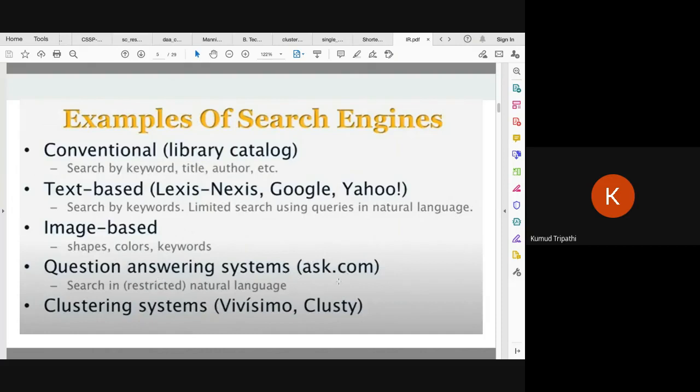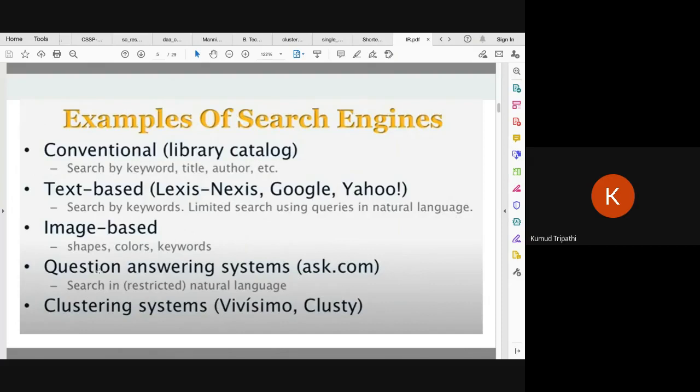Now you have the ask.com website which provides the facility of question answering type of search operation. Now we have clustering type of search engines, like Clusty and Vivisimo.